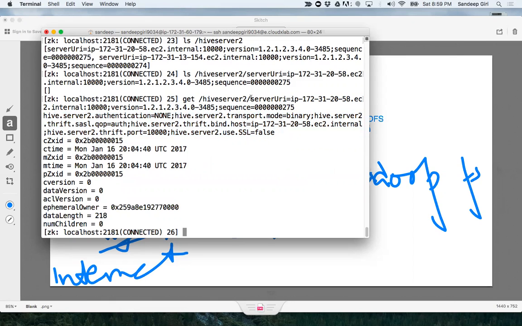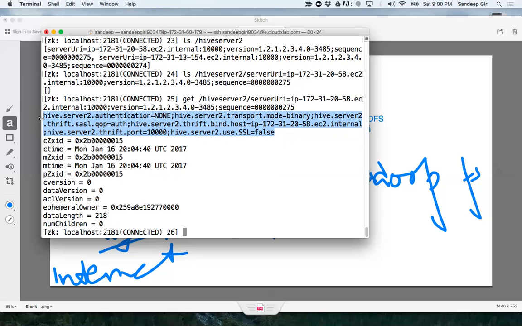So some data inside the name, some data inside the Z node's data. This way both of these servers are informing a central party that, hey, we are alive and our data is this. So you can see the practical application of an ephemeral node, right?